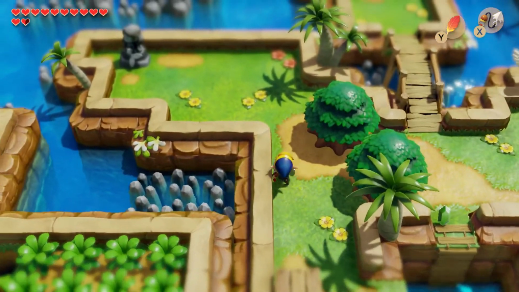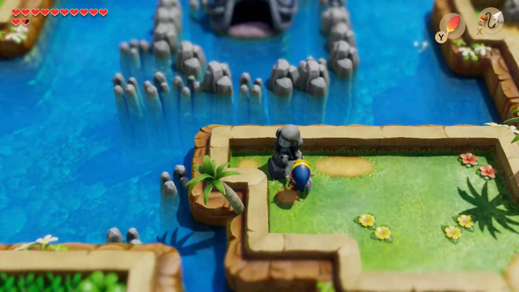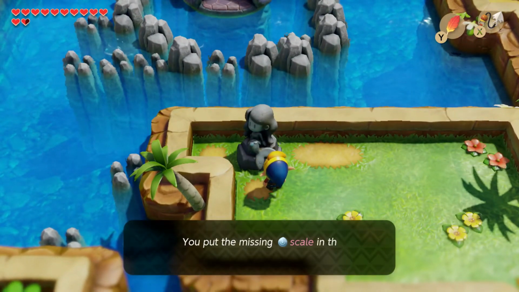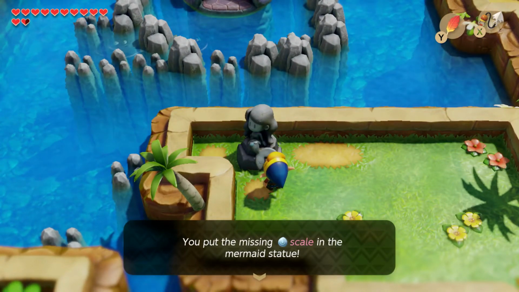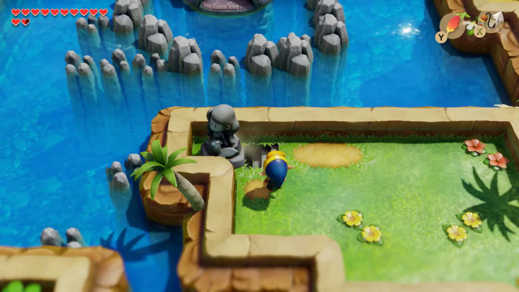More like he suffers withdrawal from doggy treats. Oh, wait, okay, I see. We don't have to give it to the artist, we just put it on his statue he made. Right, and now this mermaid statue is complete.